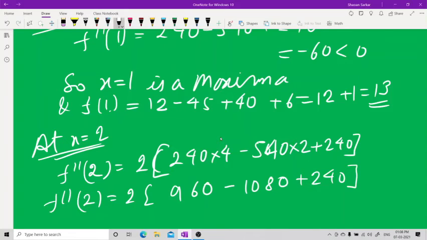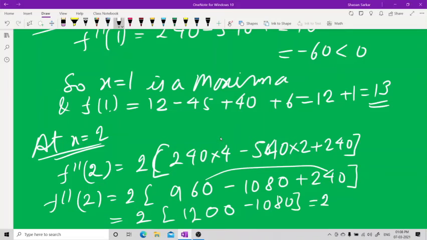So now this quantity is of course greater than 0, you can see, because this is 0, 0, I'm adding this to, this is 0, 0, and then 10, 12, minus 1080. This is nothing but 2 into, this is a positive quantity, this is nothing but 60, yes, this is 120. Wait a minute. This is 60, 120, 2 into 120, this is nothing but 240, which is greater than 0.